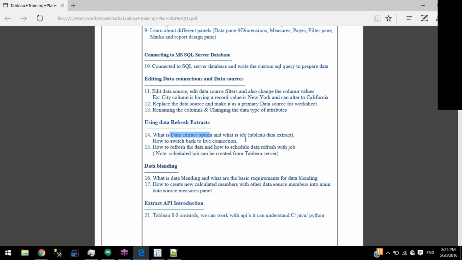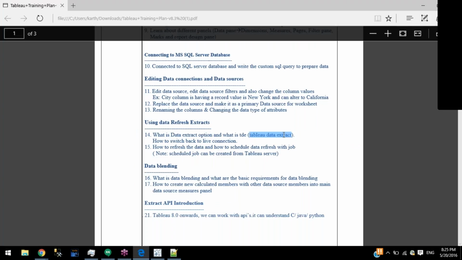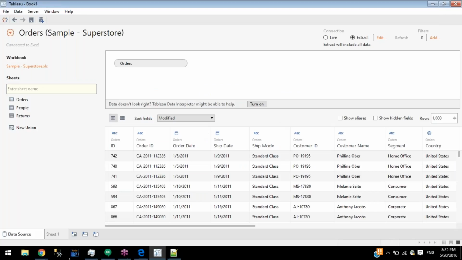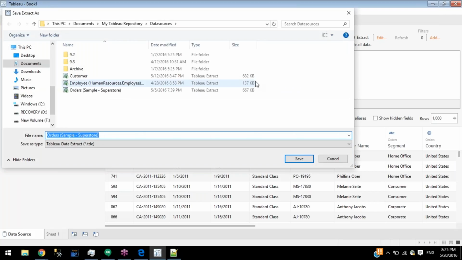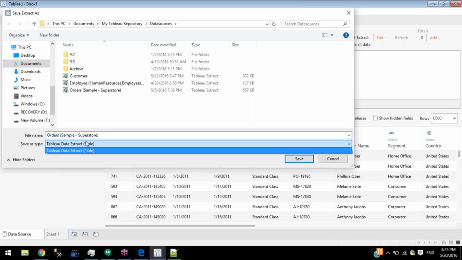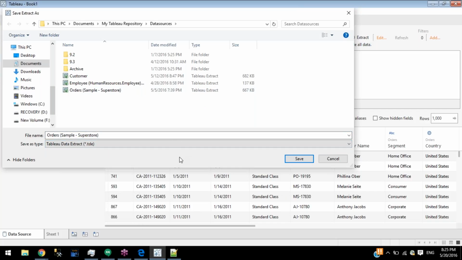And what is TDE? Basically Tableau data extract. Once you click on this data extract option, it asks me to save this data. I save the extract in the format of Tableau data extract, .tde. So what does TDE contain? Basically, TDE contains your data. Awesome.